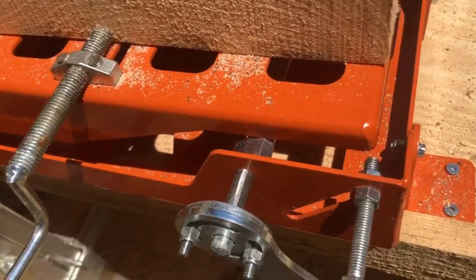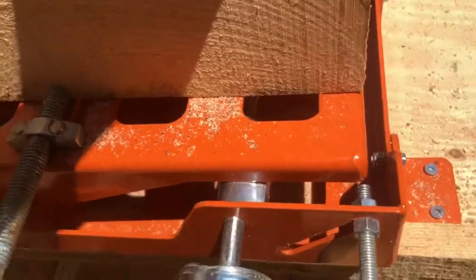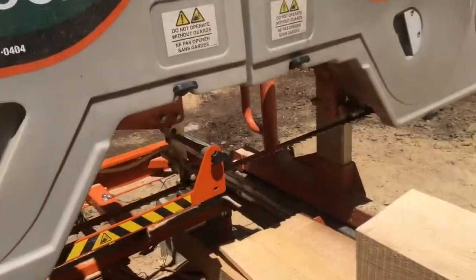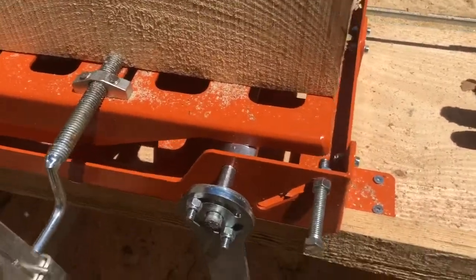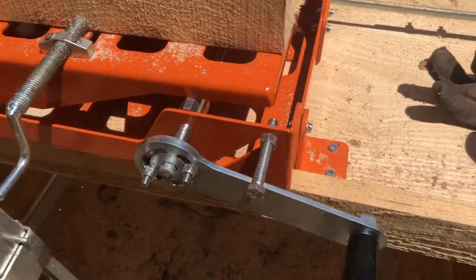You see how that's at an angle, and gravity wants to push it down? See how I just pushed it down with my hand? That's what gravity and the vibration of this machine are going to want to do. And that's exactly what happened to me. So my suggestion, don't mess around with it.